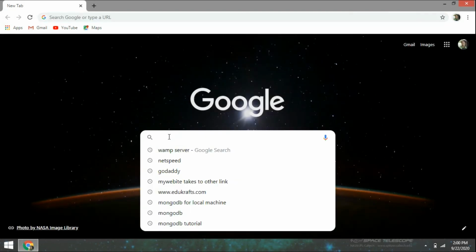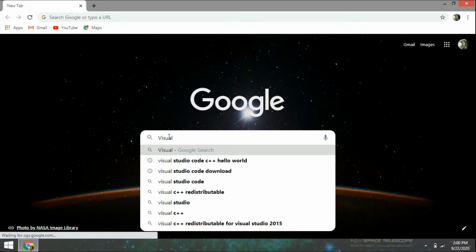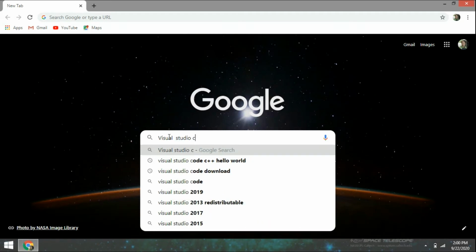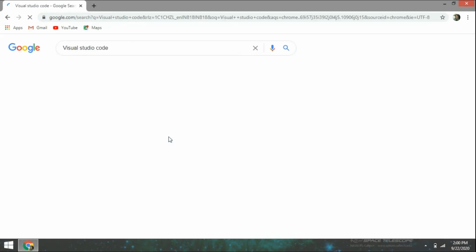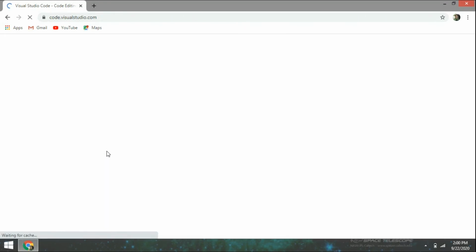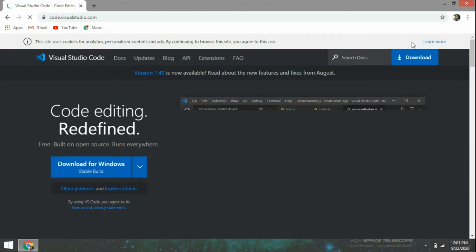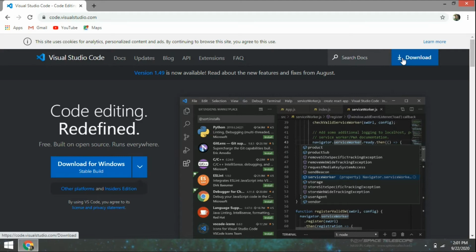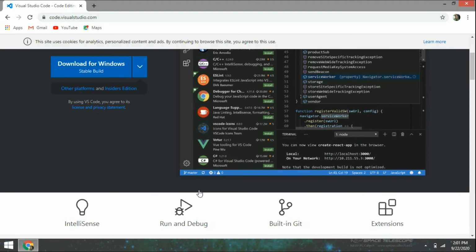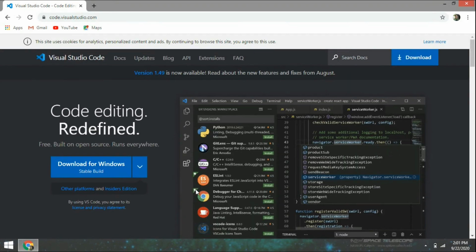I have already downloaded it, but I'm showing you where you can find it, and it's very ordinary. Everyone must know, or it's very easy to find out. You type Visual Studio Code here, and you reach there and find Visual Studio Code. You see the download icon, and you can just download it and install it the way software is normally installed these days. It's not that difficult, and everyone knows this. I have already downloaded it, so I'm not going to do that.